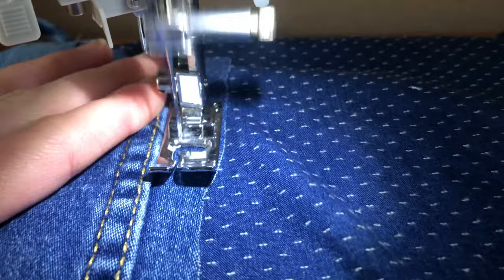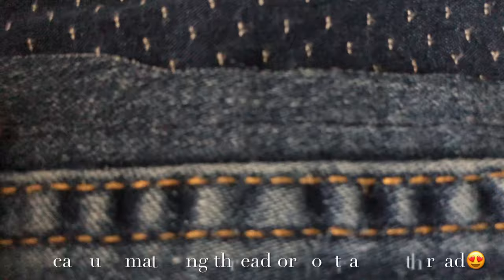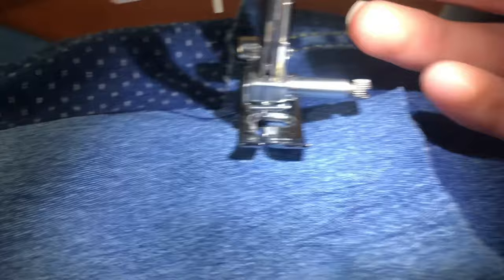The first piece I've sewn — I'm probably going to cut this off or distress it or something, I'll figure it out. I tried to use a similar color thread to the wash of the jeans, but you could also do a contrasting color. I ended up using the same dark blue thread over everything except for the black jeans, where I switched to black thread. For corners, you're going to put your needle down, lift the presser foot, and turn the fabric to a 90-degree angle, then just continue sewing.